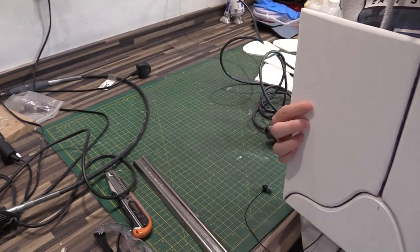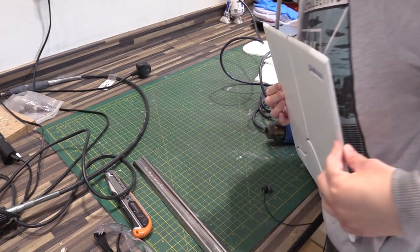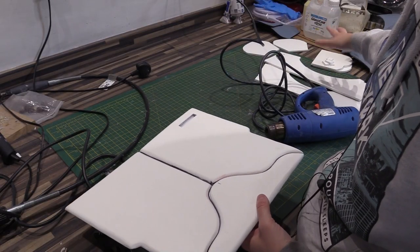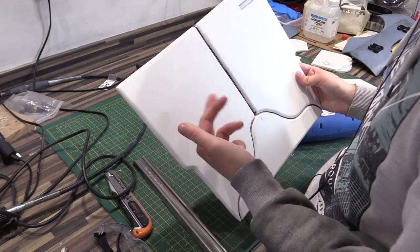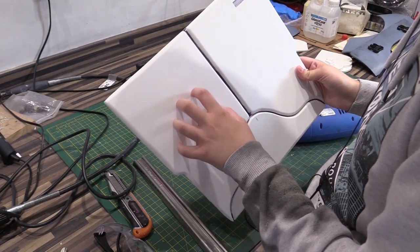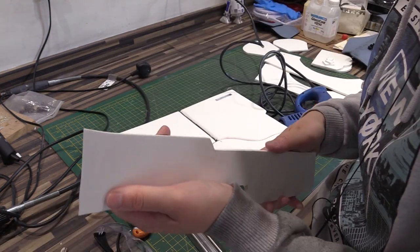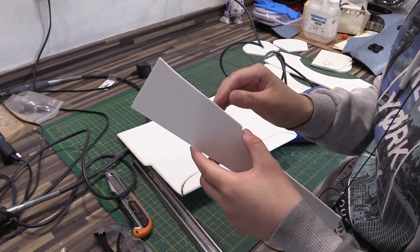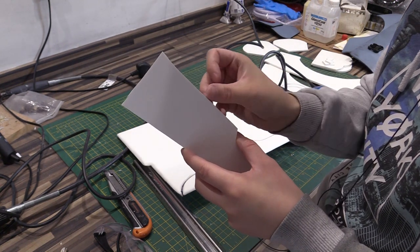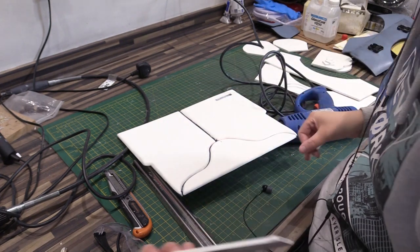So this is going to be our replacement chest, but we're going to heat form the other bits first before we sand the edges, because it's a slightly different texture on the outside surface of Foamex than it is on the inside when you cut it. What I had with the Mandalorian was some pieces, when you heated them, the edges would curl up a little bit, so you have to re-sand those again.